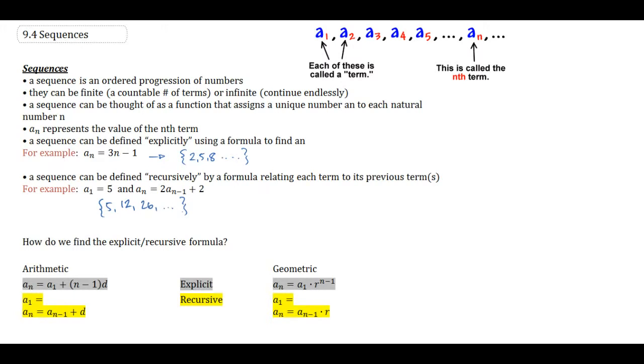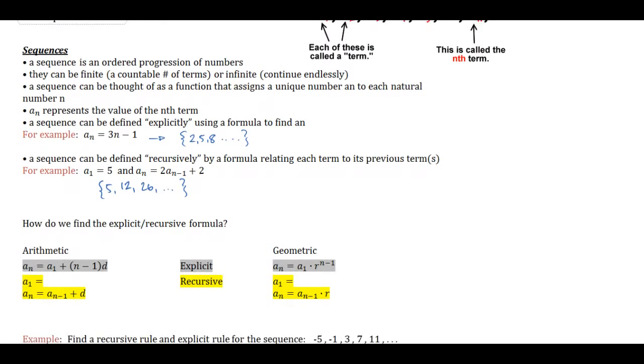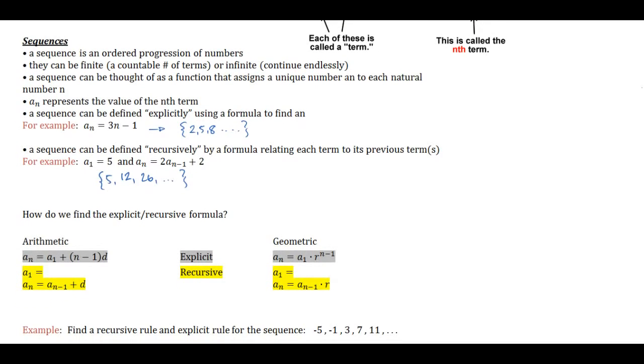So 2 ways to do it. One is called explicit, where you can find any term you want, just plug that letter in for n. And recursive, the one that has to build on the one in front of it. So I have to give you the first term, and then you tell me, and then I can tell you the rest of the numbers, but I do have to do it in order.